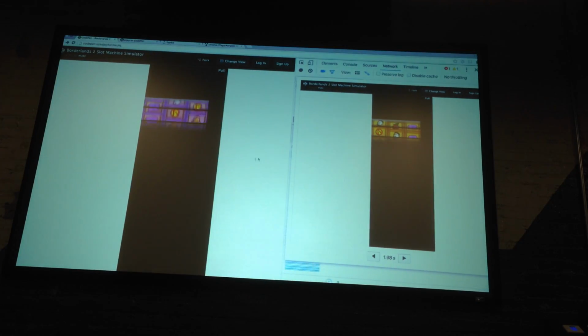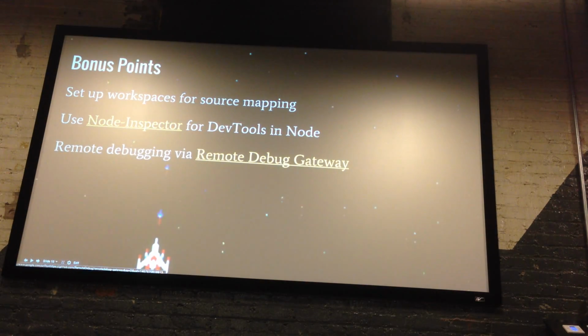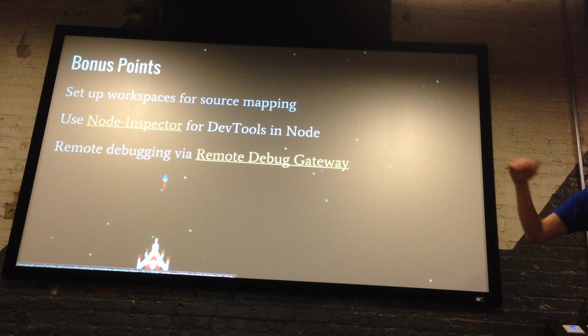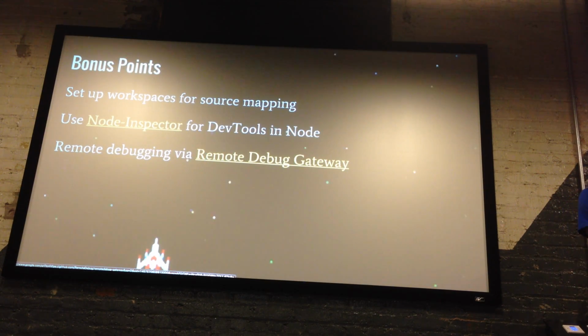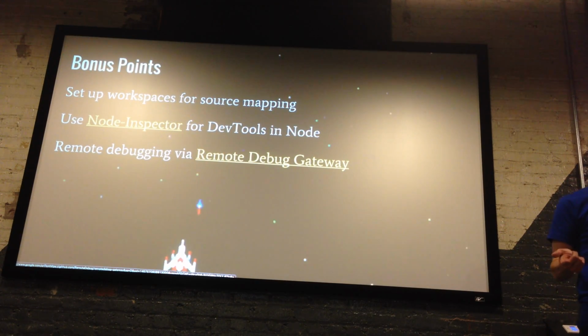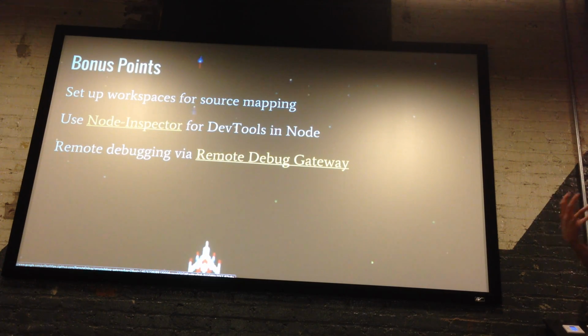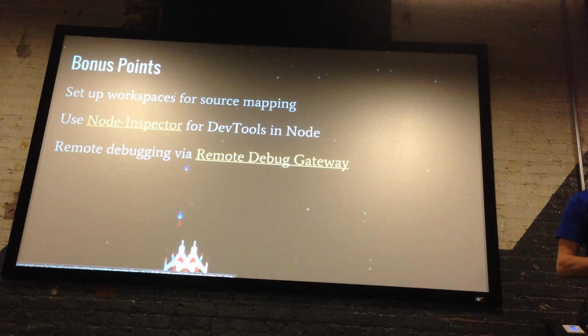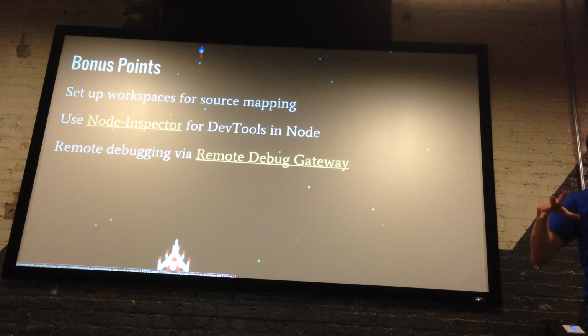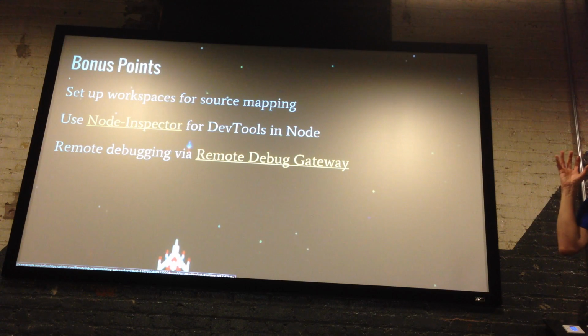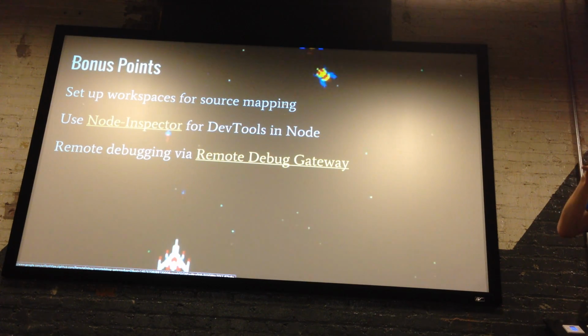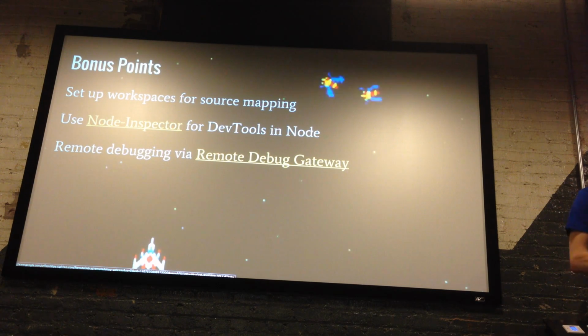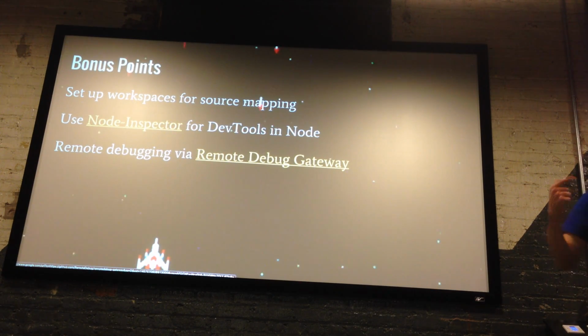That's what I want to talk about with Node Inspector. And what else do we want to say? There's this thing called Remote Debug Gateway that you should look at. And again, I'm going to link to this in the meetup if you look at the meetup after this, so you can play around with the links on there. There's a guy, Kenneth Auchenberg, I think, who I think works with Microsoft now actually. But he's a big developer tool community guy, and he's worked on a couple of different things related to debugging remotely. Including reaching out through the screen and debugging somebody's app live while they're working on it. There's a couple of tools that do that too, where you can use your DevTools to see someone else's screen over the wire.